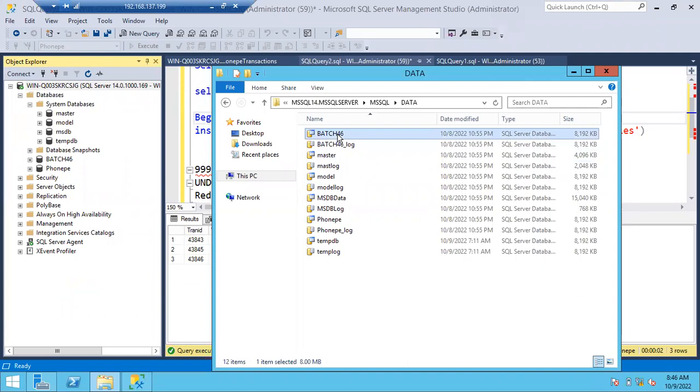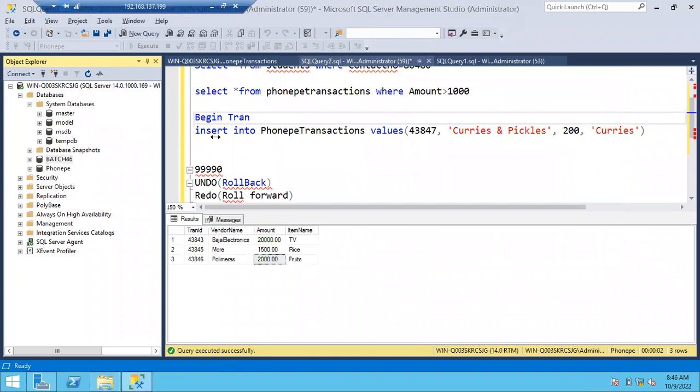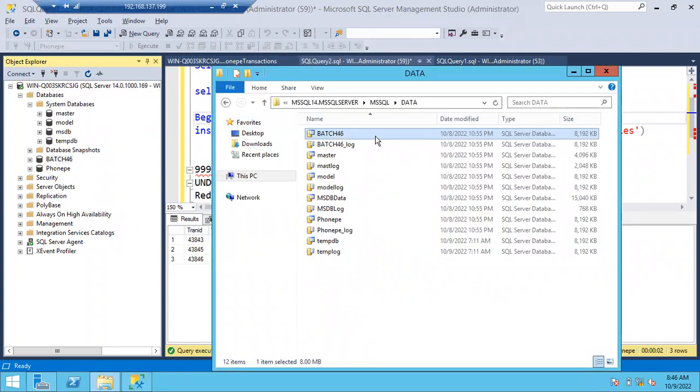Whenever you restart the SQL server, this is very common. Whenever you start the SQL server, this is what will happen generally in the backend, guys. If suddenly someone deleted this file, now when you restart the SQL server, this database won't be online. Why? Because SQL server will check the path in the master database. As per the master database, the files exist in this location, but in this location the physical file is deleted by someone. File not found, and the database will go to recovery pending state, guys.